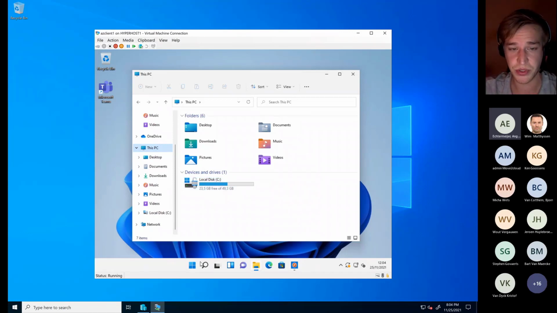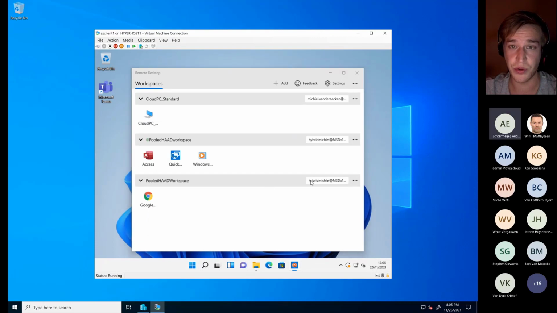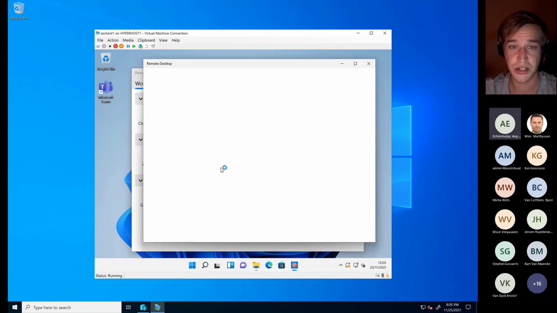But we can also see some other things, and this is quite nice to show as well. These ones we see here, for instance, are remote apps from Azure Virtual Desktop. These are also pushed immediately to the endpoint or to the end user device. And just by clicking, we can obviously open the remote session to our application.